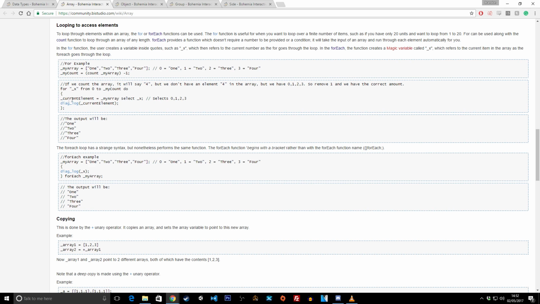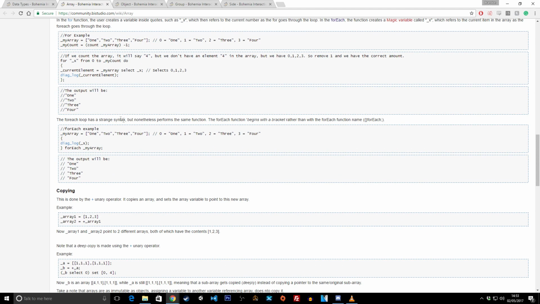Then each time it loops through, here we're saying current element equals my array select underscore x, which in this case, if we started at 0, the first time it loops through, underscore x would be equal to 0, so it would select this string here. And then once it loops through, it increments by 1, so underscore x becomes 1, and then 2, and then 3, and so on and so forth until you reach whatever value you have set here.